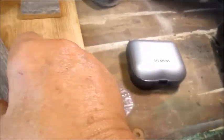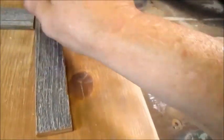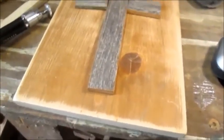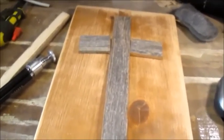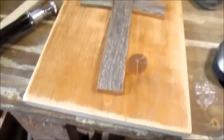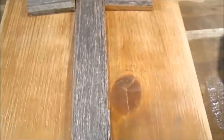Anyway, as I was saying, I'm going to glue this cross to this, and then I'm going to clear. Well, next I'm going to hang a hanger on the back of this thing so you can hang it on a wall. Then I'm going to clear coat it, and it should come out pretty good.